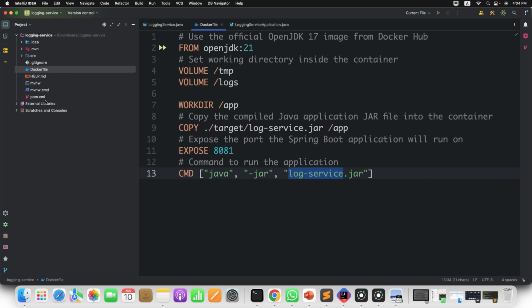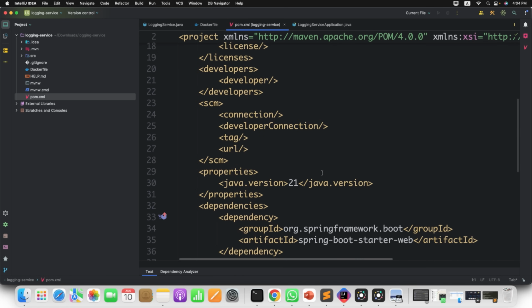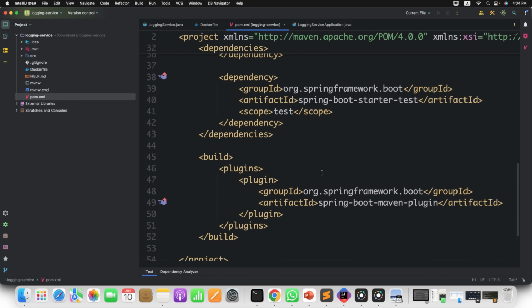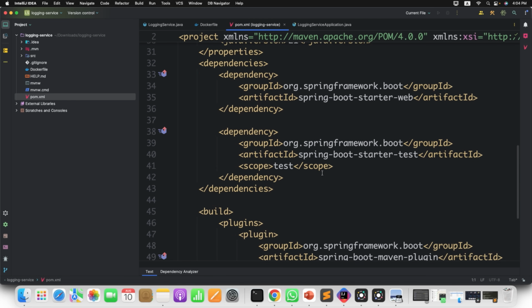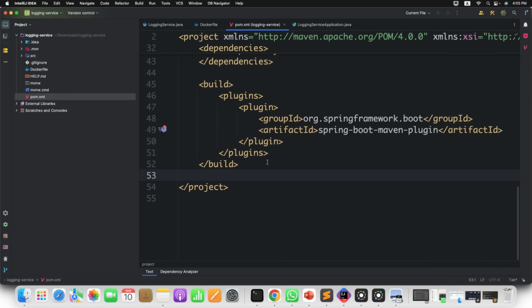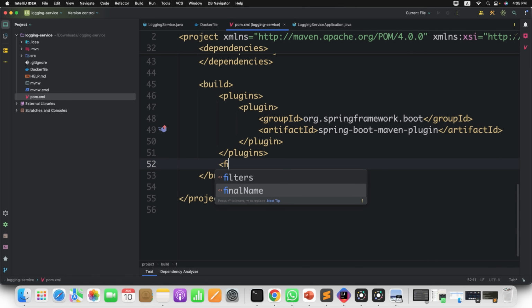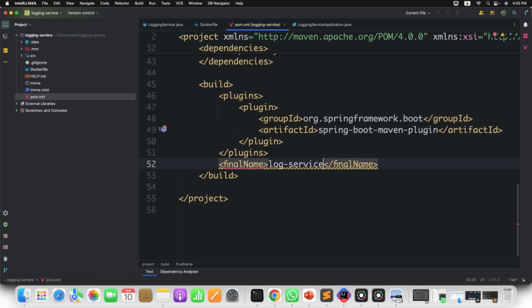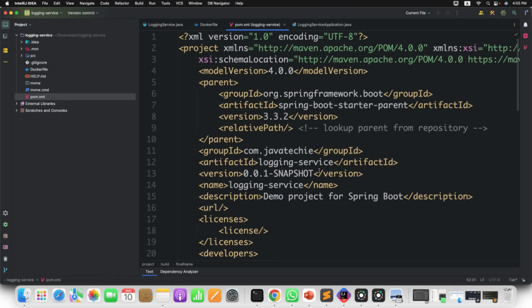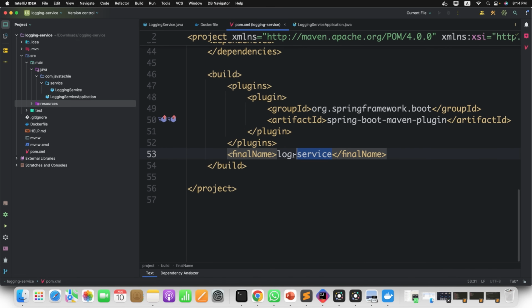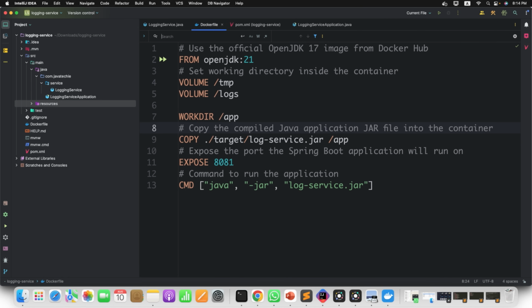Before that, let me verify what I have defined in the pom.xml. So what is the final name? I have not defined anything, right? So just define, I want my jar name to be log-service. Okay, so we are good now. Now if we check the final name in the Dockerfile, it matches, right?